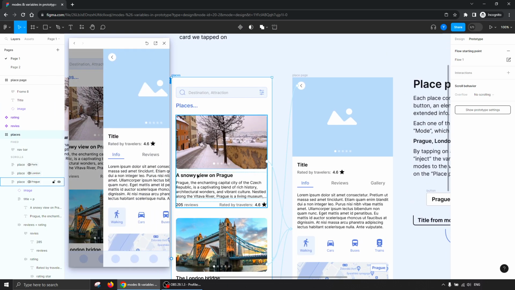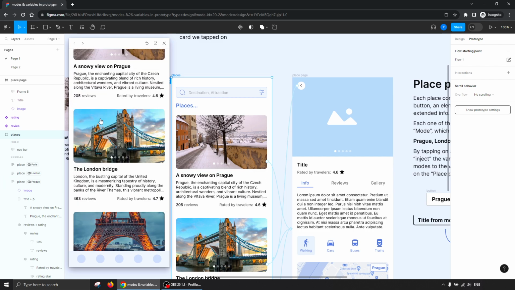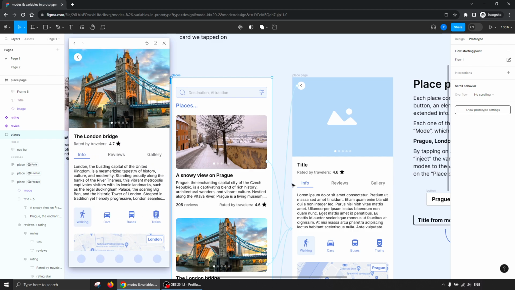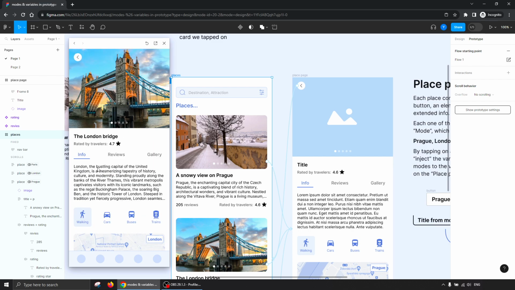So I'm going to tap on this one. We're cool, we have all the info that we need here. And now I'm going to tap on this one. Okay, working, nice. So we took the title, the rating, the map tag, pretty cool, and the description as well.